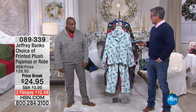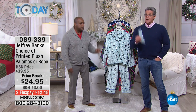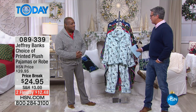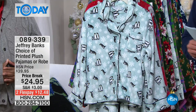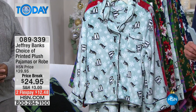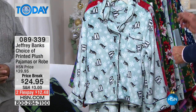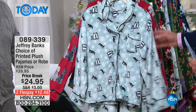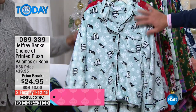I'm with Jeffrey Banks and we're moving into pajamas and/or a robe. We have a choice of either or. You want to talk about super soft and comfortable, something fun for holidays — we've got festive colors. We've got all the colors that we talked about on the sheets. We have available every style other than the skier. We don't have the skier in the room, but we have every other one — penguins, doggies, whatever.